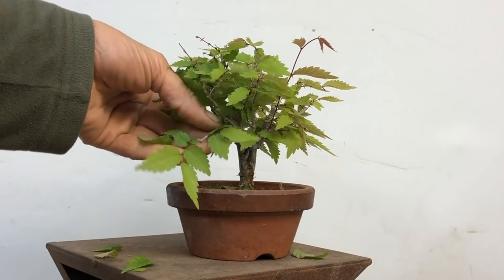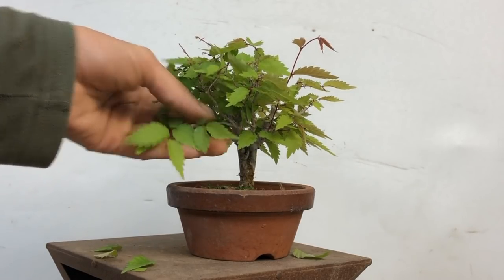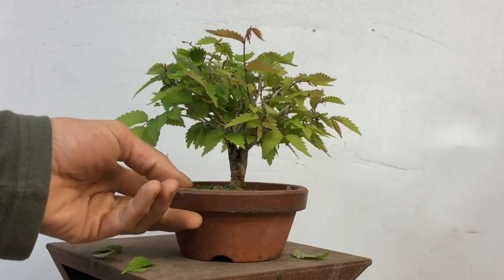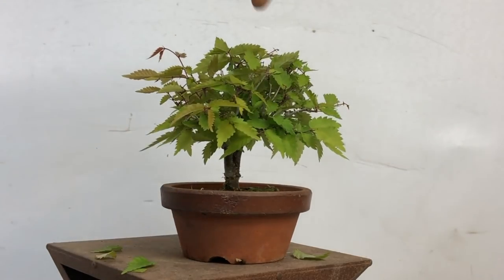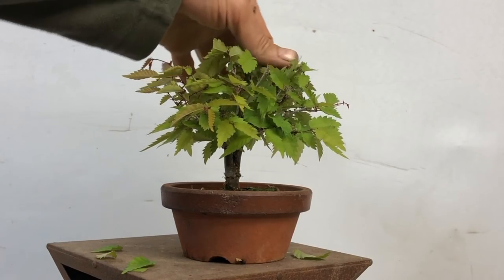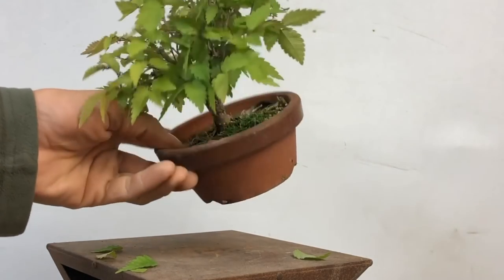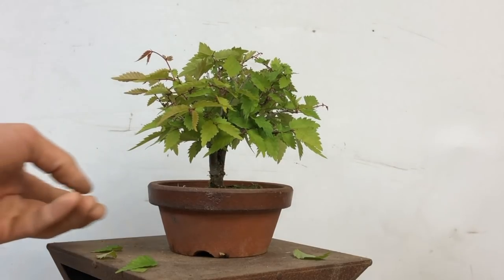Any of these lower branches with all the foliage that's still been left on there, allowed to grow out, that's just there to thicken up. Similarly with this shoot there. But the other areas, we just knocked it back a touch, making sure it's all balanced up, and some of those larger leaves have been taken off to stimulate second flushes of growth. So this is going to be fed, put out on the bench, and we'll have another look at it in maybe a month's time.